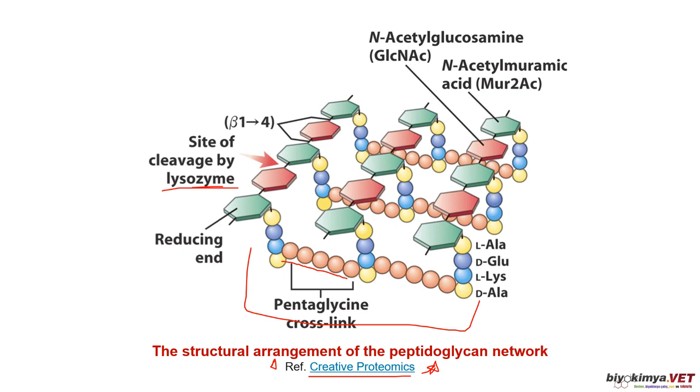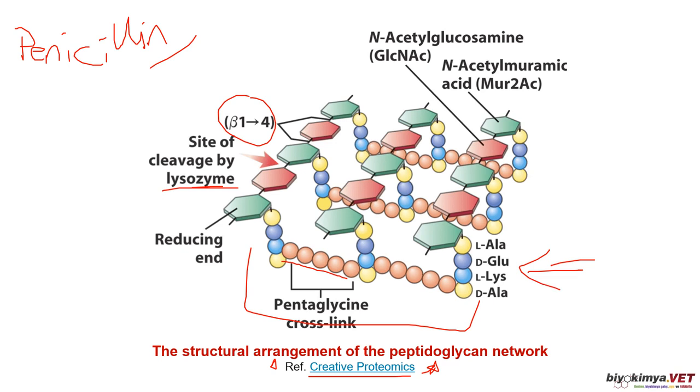combating bacterial infections. It accomplishes this by breaking the beta-1,4 glycosidic bonds between N-acetylglucosamine and N-acetylmuramic acid. Additionally, certain bacterial viruses produce lysozyme to facilitate their release from the host bacterial cell, an essential step in the viral infection cycle. Penicillin and related antibiotics effectively eliminate bacteria by inhibiting the formation of these crosslinks, rendering the cell wall too fragile to withstand osmotic pressure and ultimately leading to bacterial cell lysis.